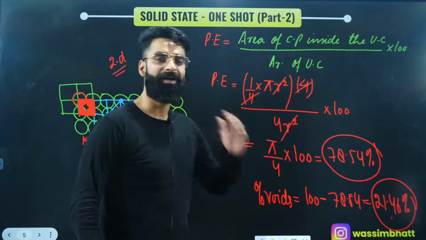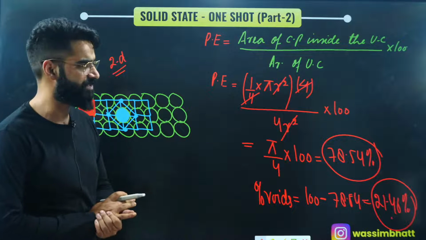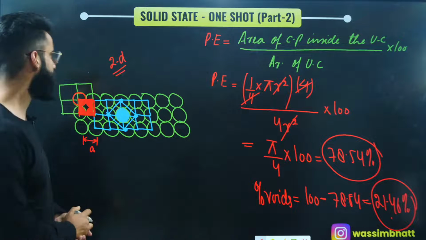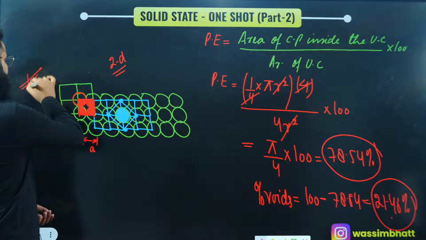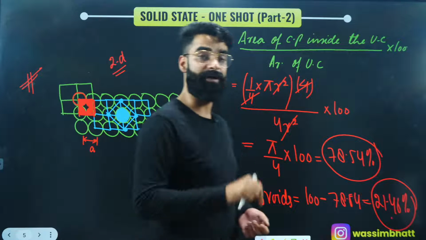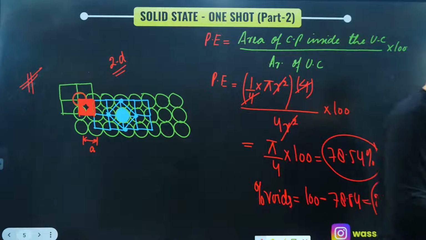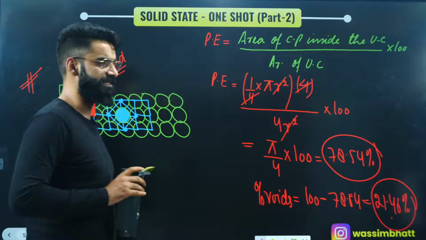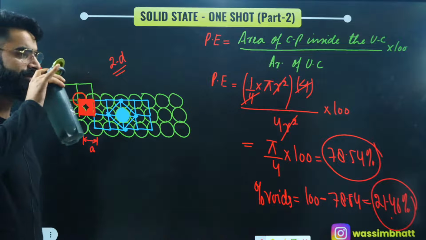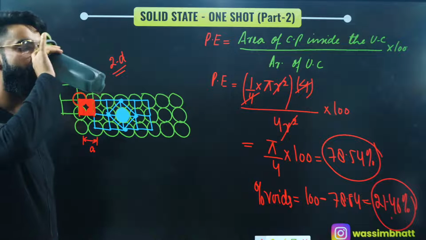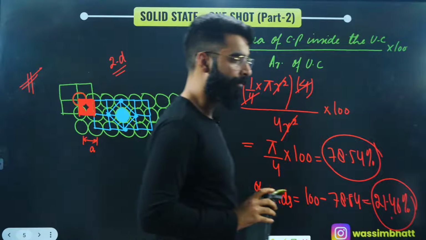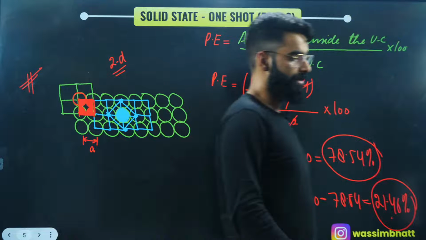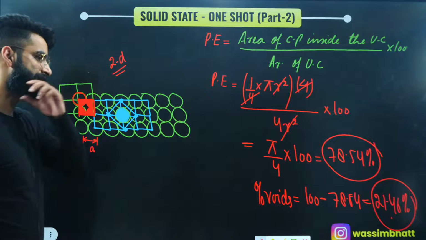I got to know the percent packing fraction or packing efficiency as well, which is 78.54%, right? I'm sure it's clear to everyone, right? You can let me know in the chat if it is clear to you, so that I can move on to the next kind of packing in case of 2D. Let me know fast in the chat box if it is clear to everyone. Is it clear to everyone properly? All right, perfect.